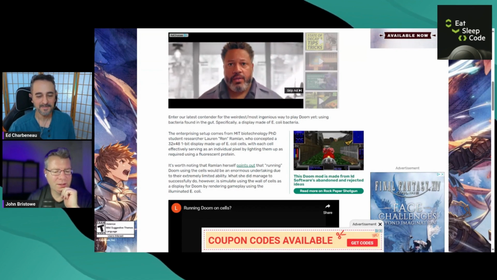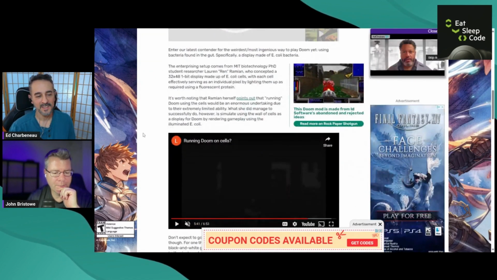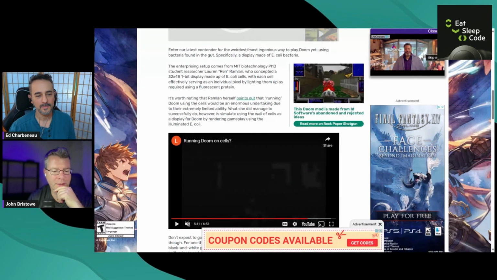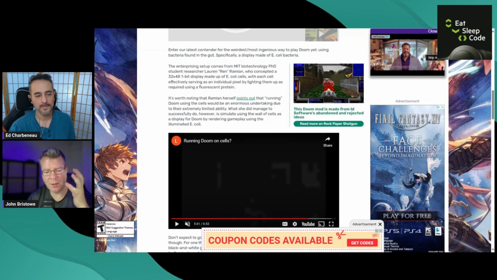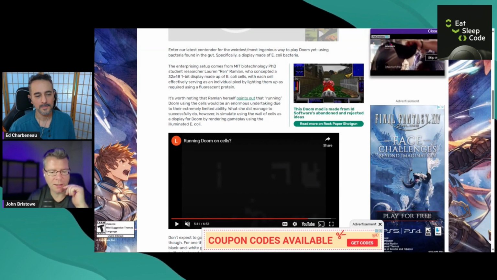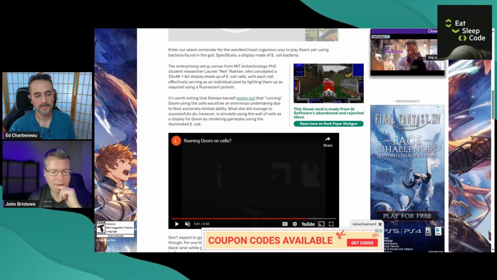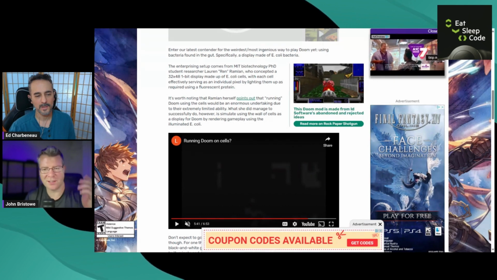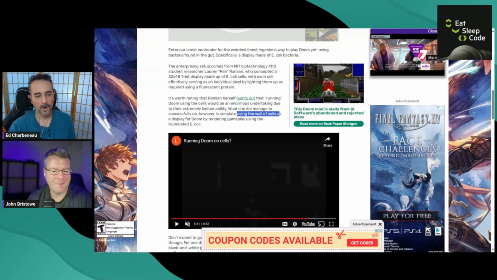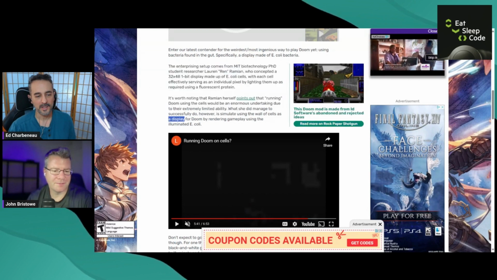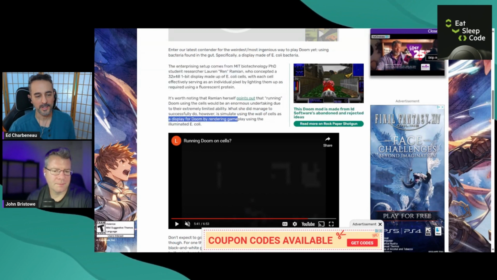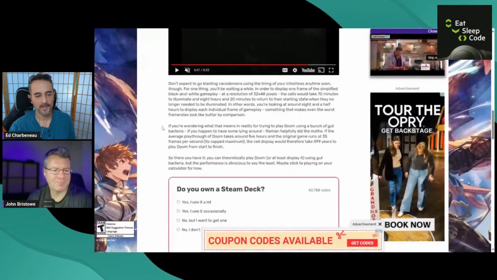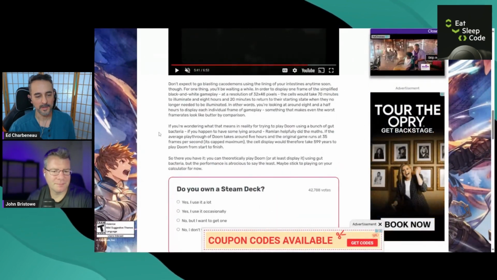I'm wondering if they just use a chemical agent to attract the E. coli to render. So you give it an input and say, all right, these are where we want a high density of E. coli bacteria. I haven't read the paper, but it says this is fantastic, using the walls of cells as a display for Doom by rendering gameplay using illuminated E. coli. So they're illuminating them somehow.